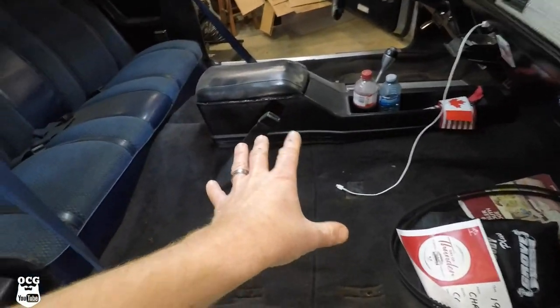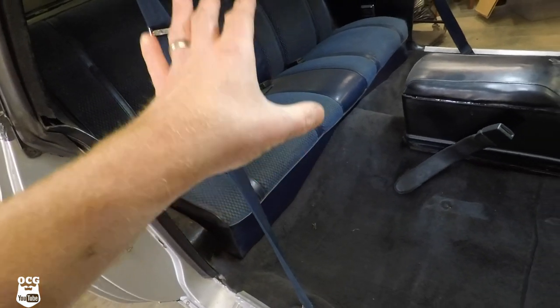And now that we've got the front seats out, that gives us easier access to the back. Let's get those ones gone.